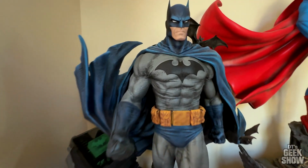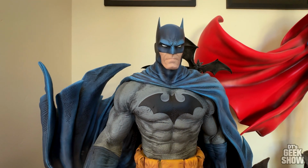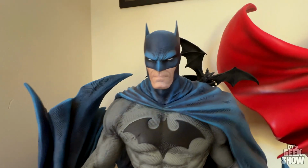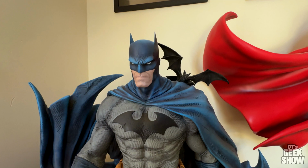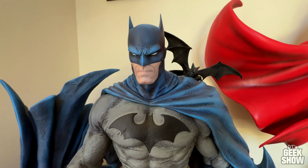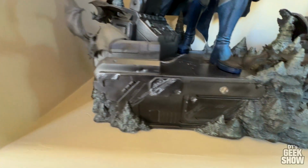Starting off over here, we've got another Hush piece. This is the Prime One Studio Batman Bat Cave edition. I think this is a pretty awesome piece, being a big fan of the blue Batman, again, Jim Lee. This one has the little bats. I just have the one bat up there because if you guys have this piece and you've assembled those bats, you know that after a while they start to droop over and kind of fall off. So unless you want to glue them together, I think the one bat option is probably the way to go. We also have all these other bats around here, so there's definitely not a shortage of bats.